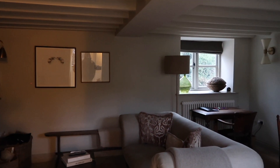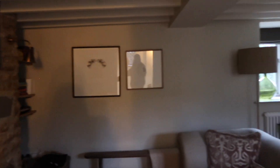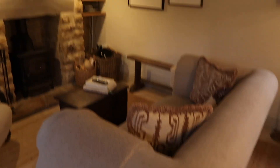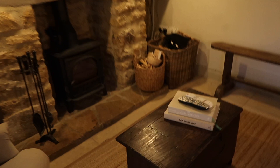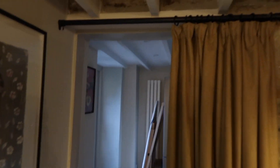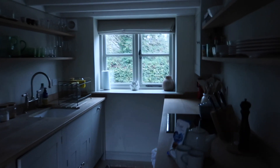I thought I would give you guys a little first impressions. This is the sitting room — how cute! There's a lovely little sofa and they've got my book, 'Eat Drink Nap,' the Soho Home one. We've got a wood burner as well, which I'm so excited about. I love that instead of doors they have these little curtain rails everywhere.